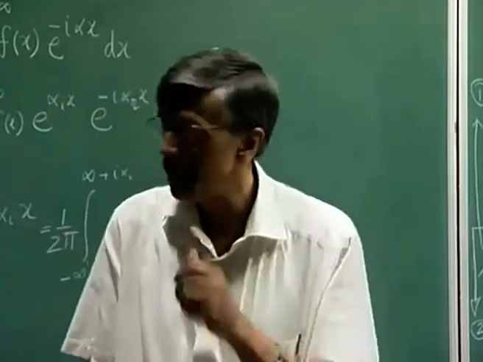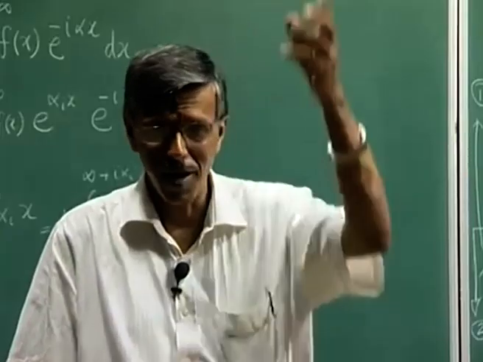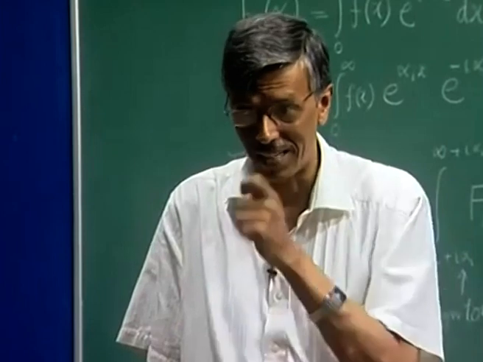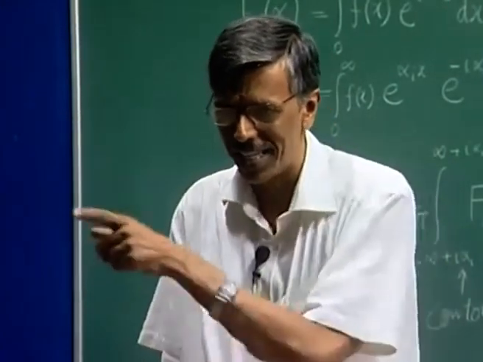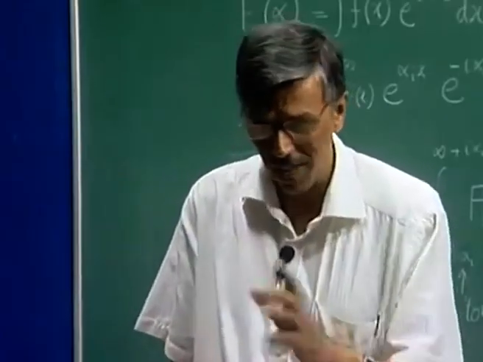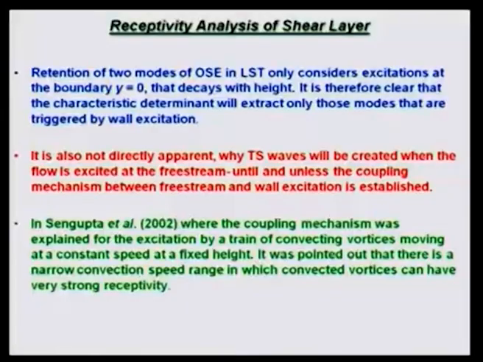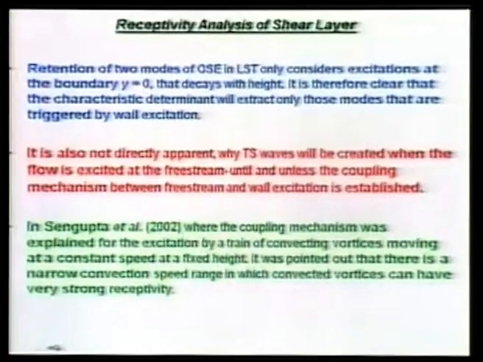Actually, Dietz in 1999 published a paper where he showed the same thing: you vibrate a ribbon in the free stream at a fixed frequency, then you can see it gets coupled directly and you get again a TS wave in the wall. So, there are ways and means. We will talk about how this coupling is performed. However, this is the paper that we wrote in 2002 showing how this coupling mechanism works.